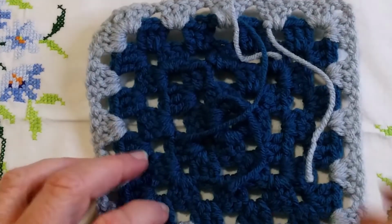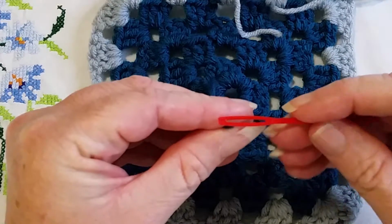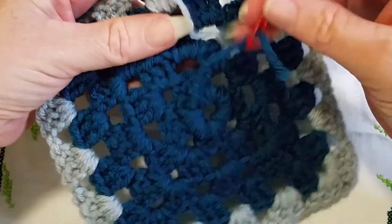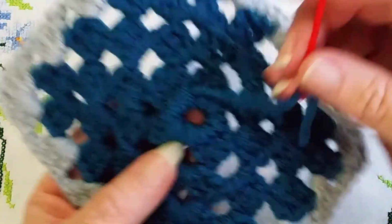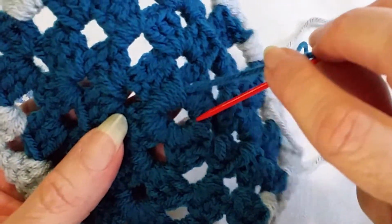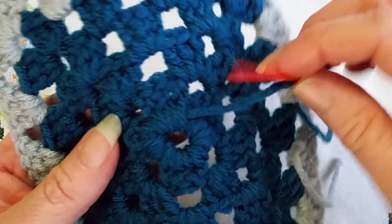I'm just going to zoom in on that. So we'll start with our first one. I can pretty much guarantee these will not come loose if you do it this way. The one in the middle is really easy. We've got these lovely straight pieces of stitch that go all into the middle.